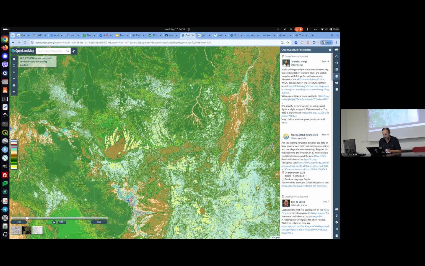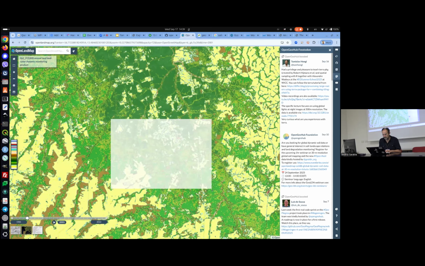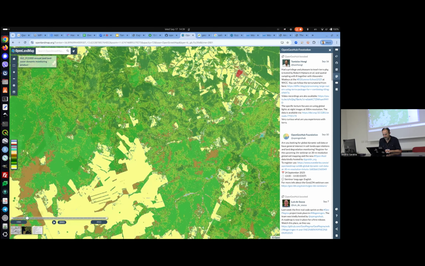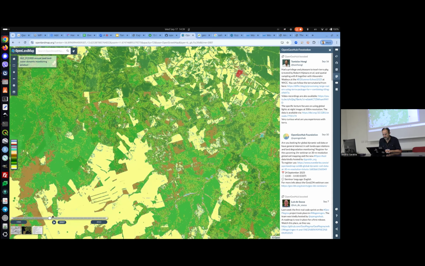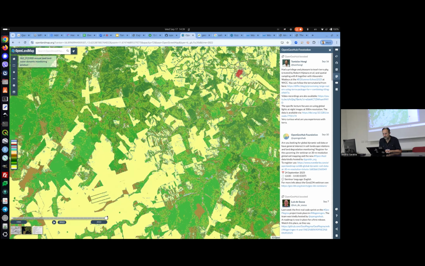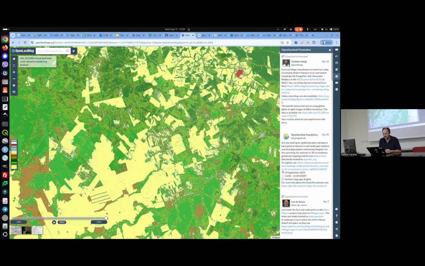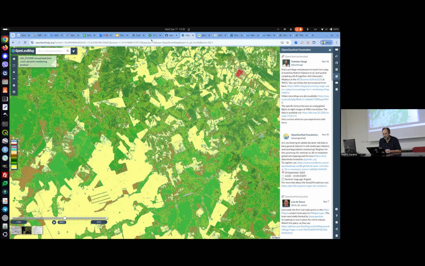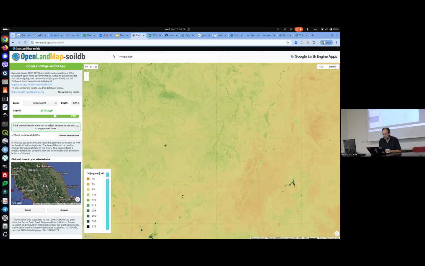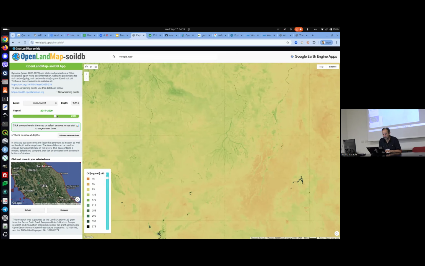It's 30 meter actually, you can see very high resolution. You can see how landscapes are being transformed. So you see here, there are these areas where there's a lot of conversion of tropical areas. And now we can maybe scroll through time.